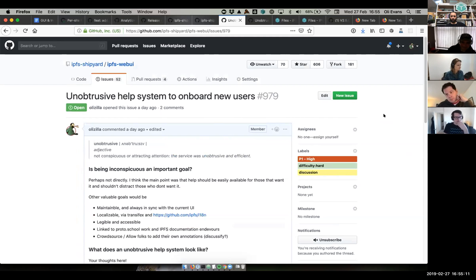Absolutely. I'm hoping to keep the web UI's interface as simple as possible, so that it doesn't need a huge amount of explaining. The problem is we also have to explain a lot of conceptual surface area for IPFS. I see the job of the web UI as kind of educating about the network underneath. So even if we can make the buttons reasonably clear and the actions that follow them reasonably clear, we still have to help build up the mental model of what's going on underneath. But yeah, I wonder if it should actually include some ProtoSchool modules right in the web UI.